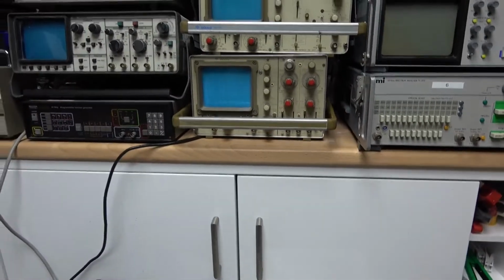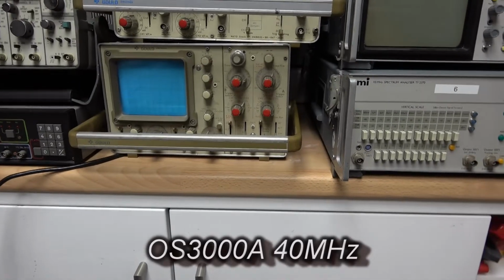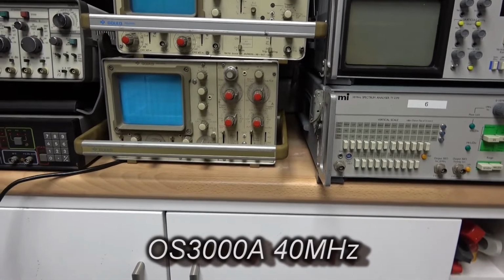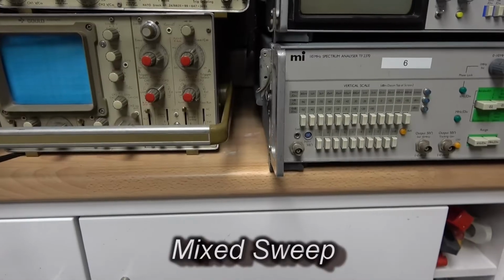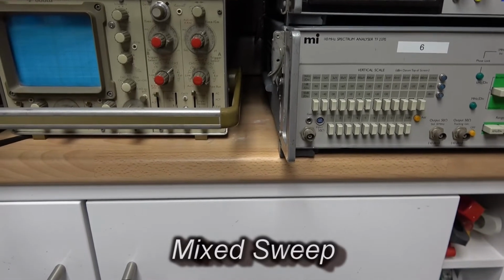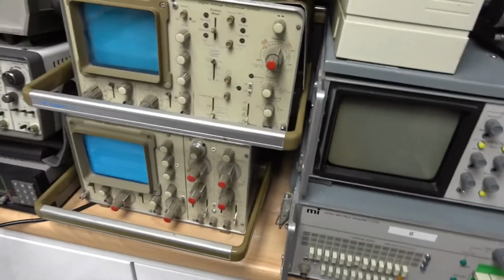Let's move over to this pile here. I'll start at the bottom. We've got a Gould Advance scope. I'm not sure what speed that is. I think it might be 20 megahertz. It could just be 10, but I think it's 20 because of the time base. Is that a dual time base? It might be. It'd be interesting if it is. I might actually keep it if it is.